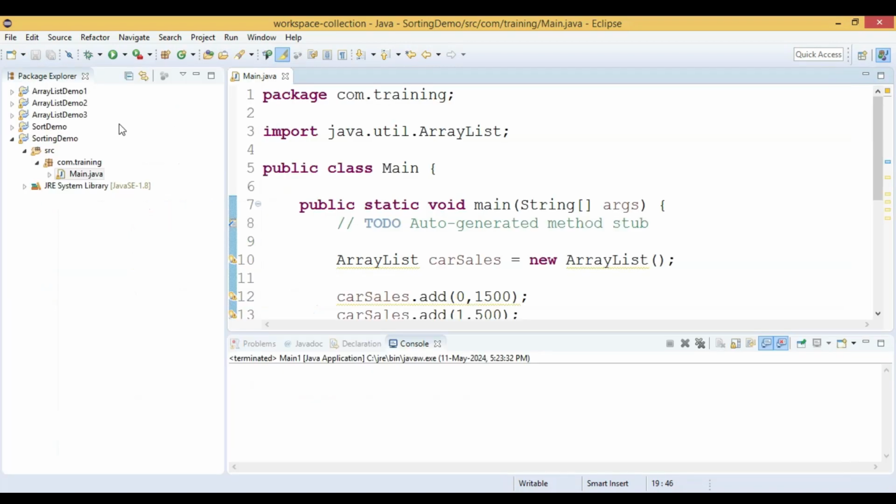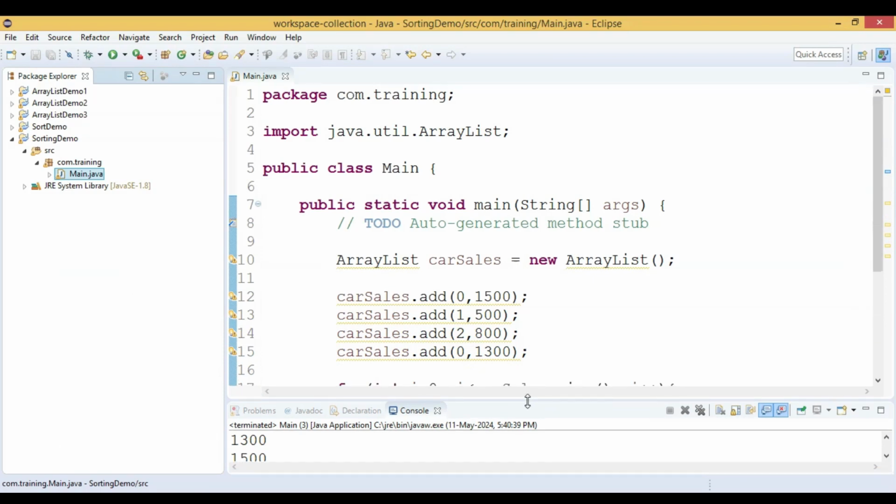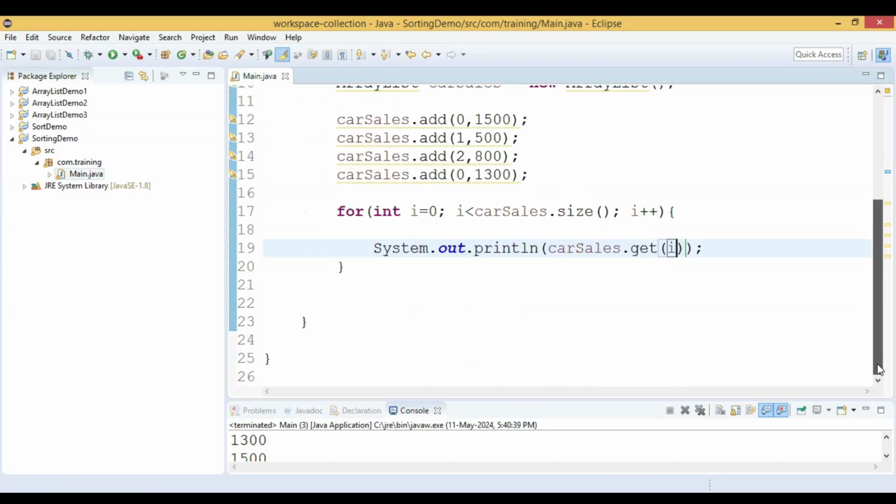Now let us run this code and see the output. It prints the values inside the list, 1000, 1500, 500, 800. So it prints the values in the same order in which they were stored.